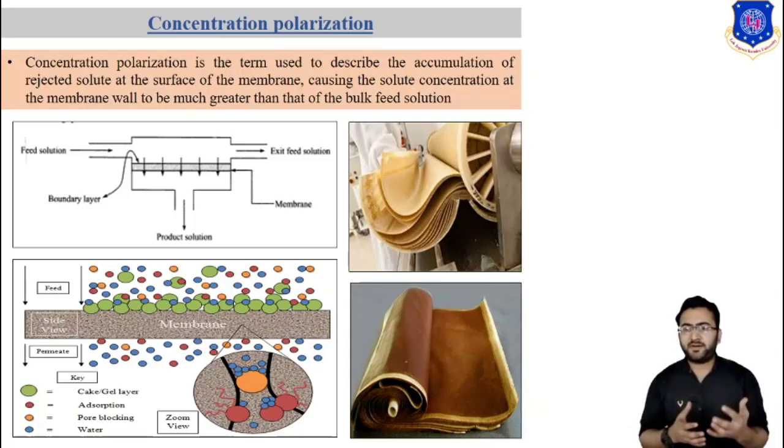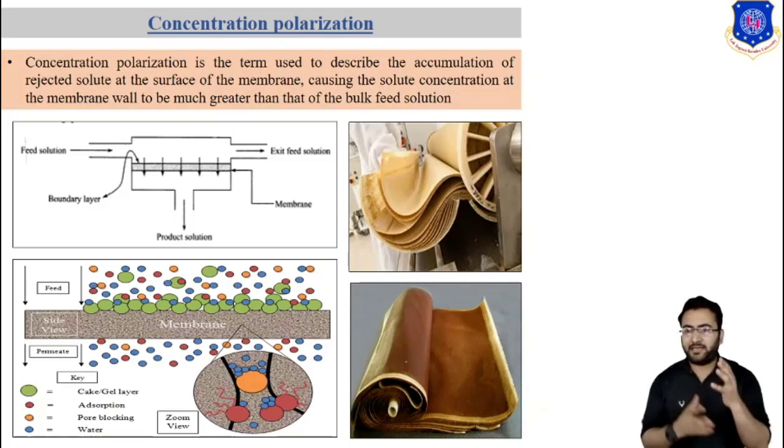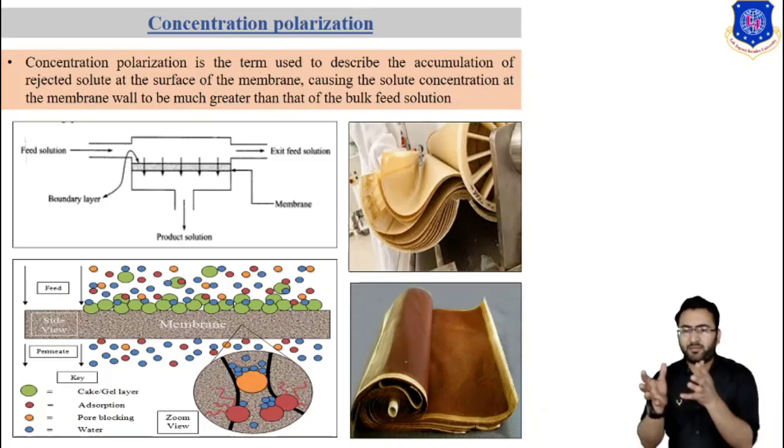The consequences of concentration polarization are that solute transport may be increased, or film resistance to mass transfer in the liquid at the membrane surface may be significantly increased, or a considerable decrease in flux may result, and fouling due to solute or membrane interaction may be increased. So these all are reasons for the concentration polarization.